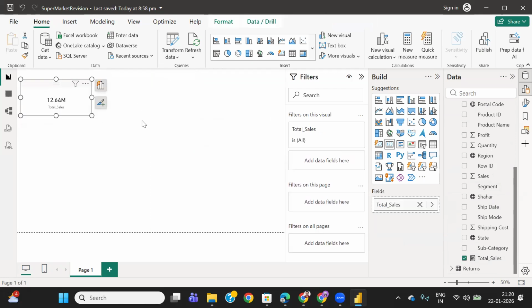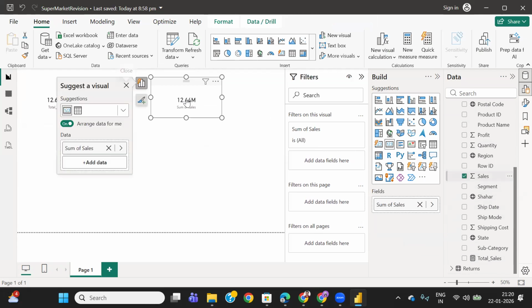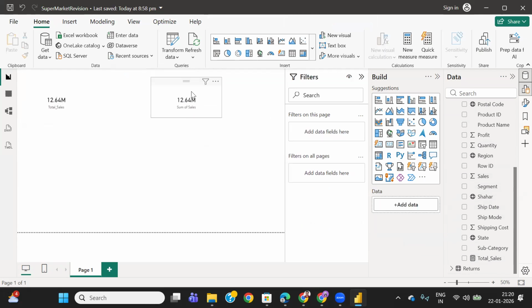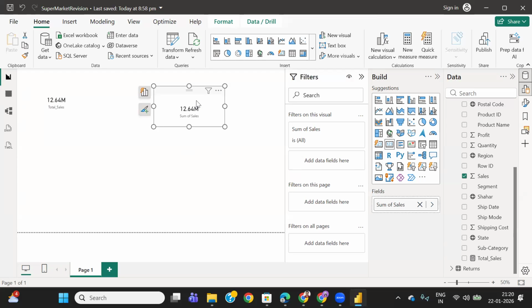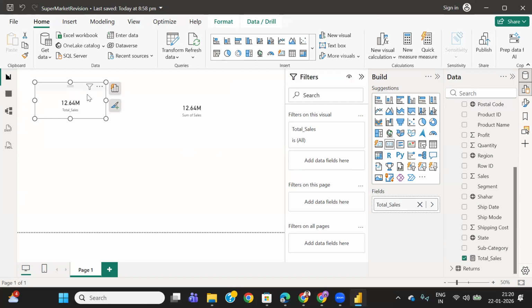So, why do you do this? Nice question. This is our sales, and that calculation is done by Power BI itself, so it is called an implicit measure. Power BI does that by itself, and an explicit measure is what we do with the help of DAX.